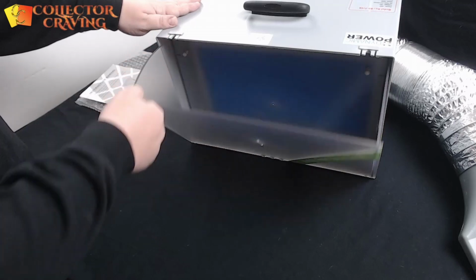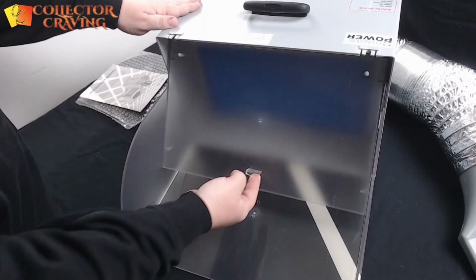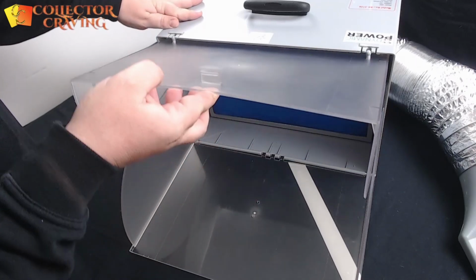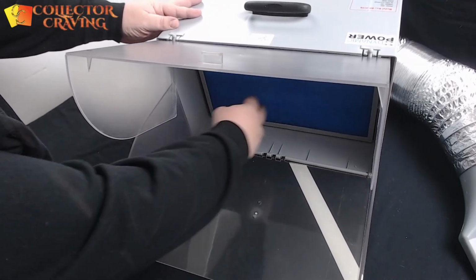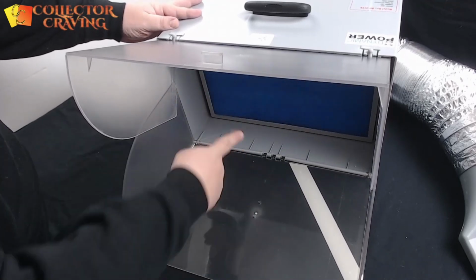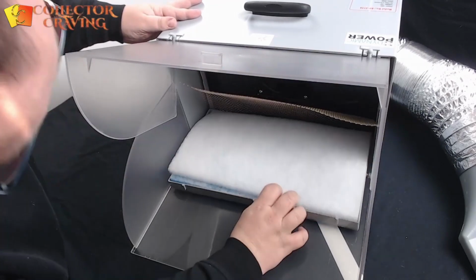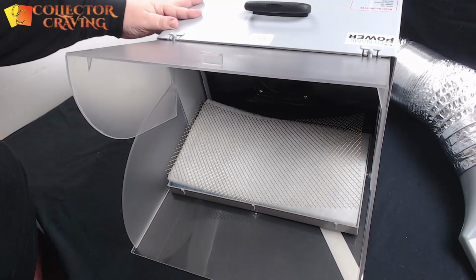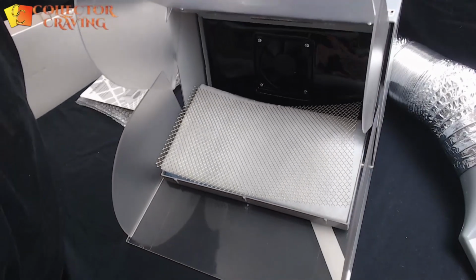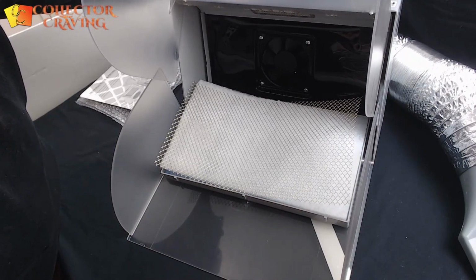If you open up this front bit, and then you open up this bit, that's how easy it is to open up and get started. Basically, you can see in here is your filter, and then behind that filter is a fan, just there, and we can see the fan in there, just like the fan in your computer.